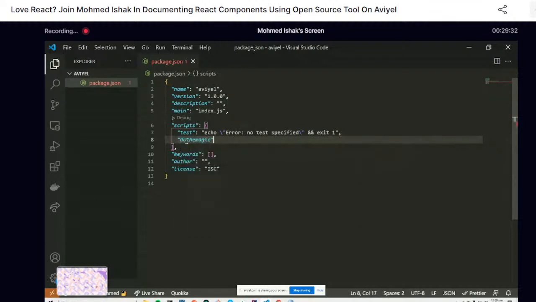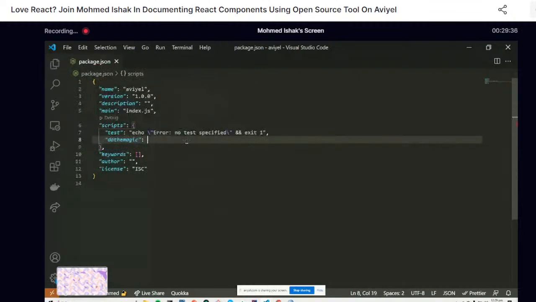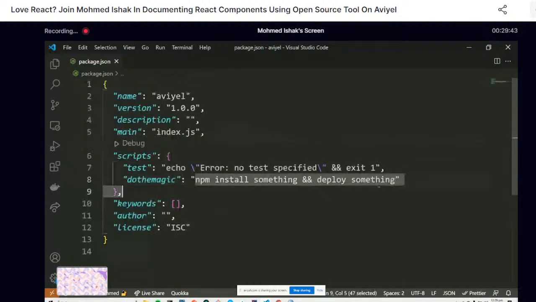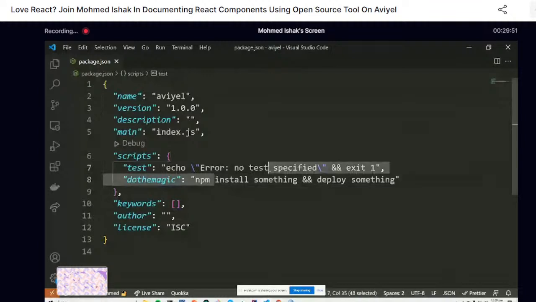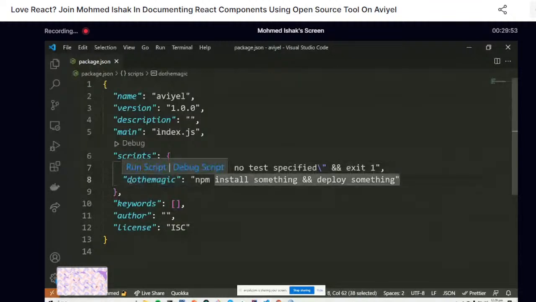And then the value is that long command. So this long command is represented by this short keyword. So later on, instead of typing npm install something and deploy something, you can just say npm run do the magic. So that's gonna be easy for you.